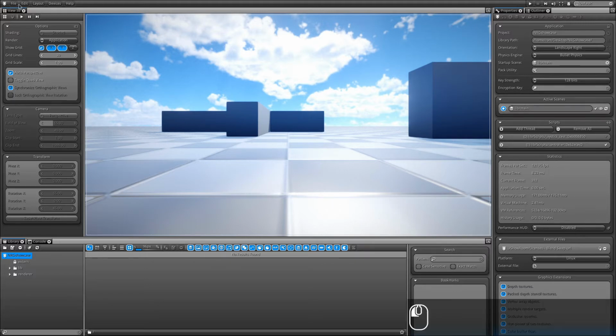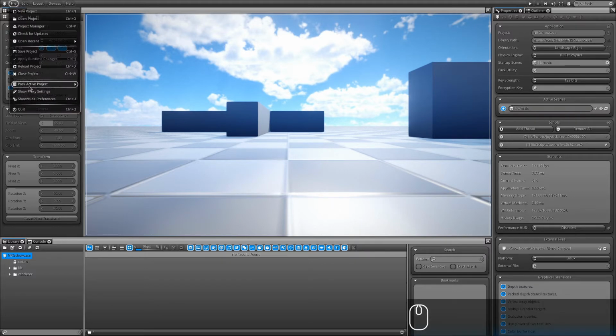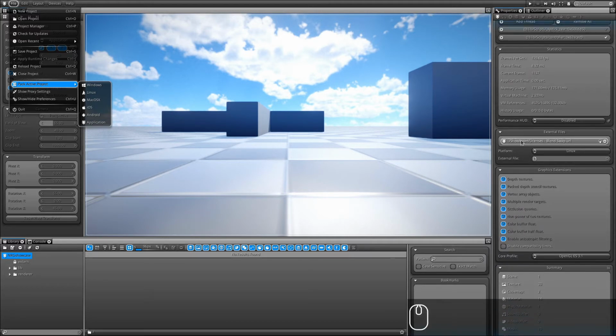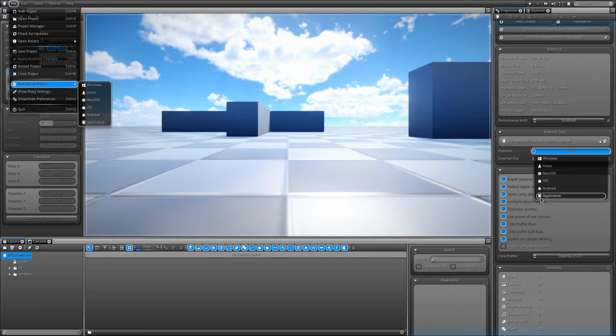If I go under File and then Pack Active Project, you can see that I have all the platforms available to me. Under Properties Application, I have a bunch of external files. I only have one for this specific project, but eventually, if I create more, for example a C++ plugin, I will end up having plugins for each and every platform that I'm targeting.